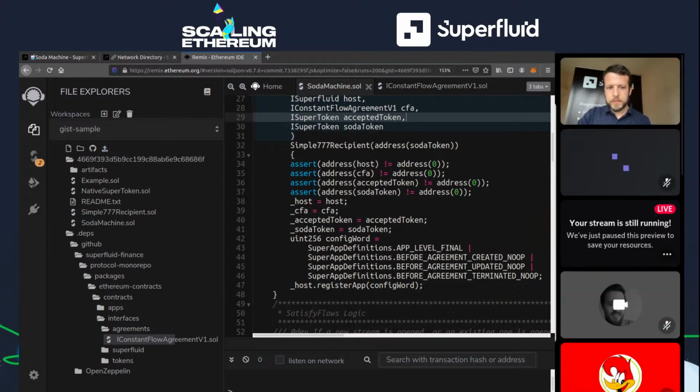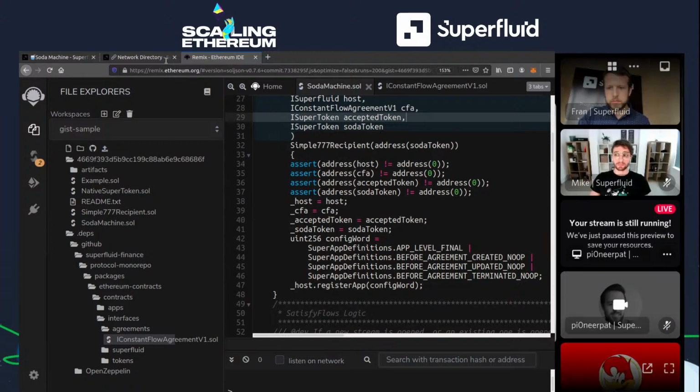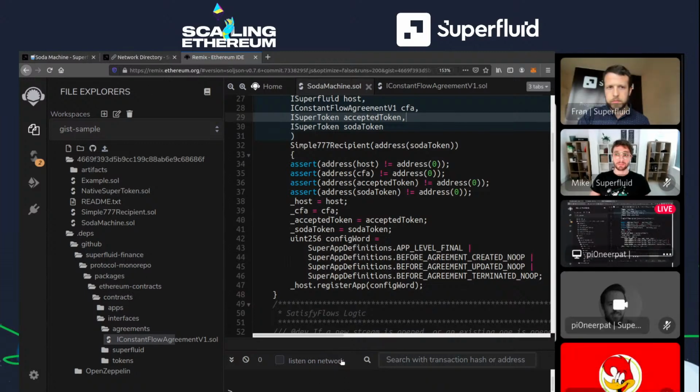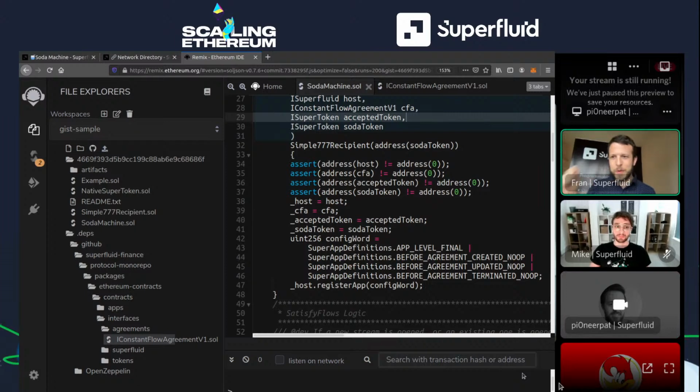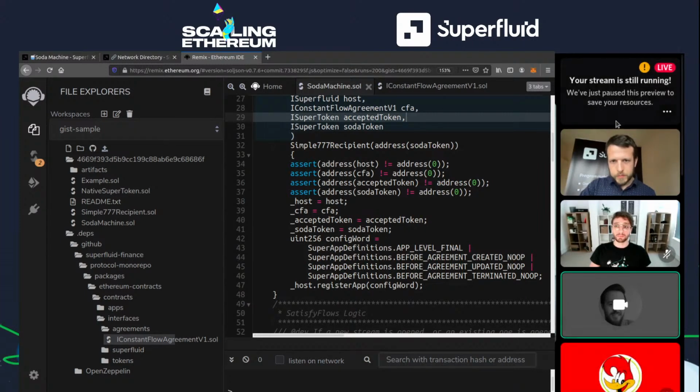Totally get it. On mainnet, what form does the gatekeeping take? How does that manifest? What do we have to do to work on mainnet? So at the moment, it's an API key. Basically, you need to put it in when you register your app. So in the constructor, Pat, can you show the constructor? I think I am, right?